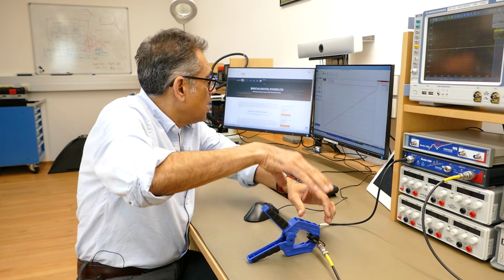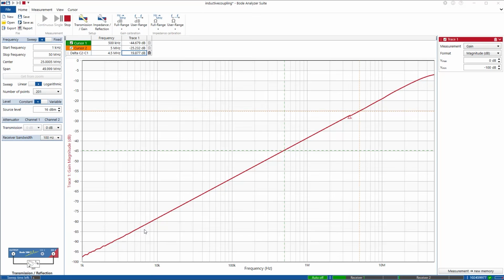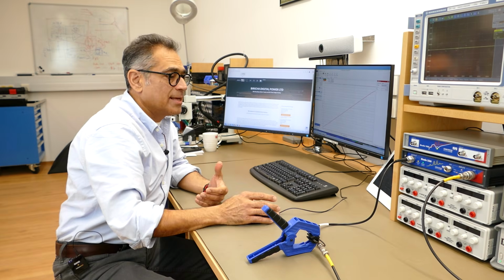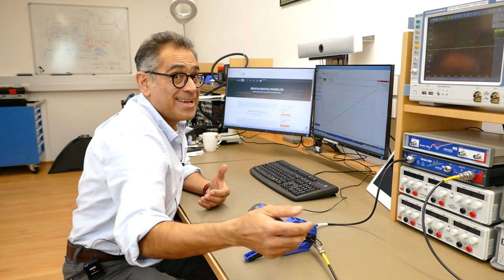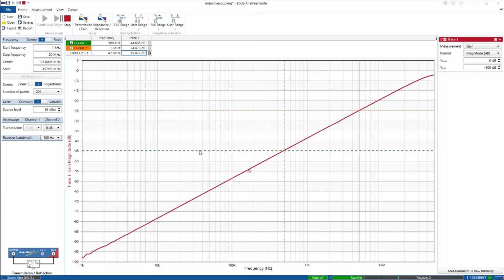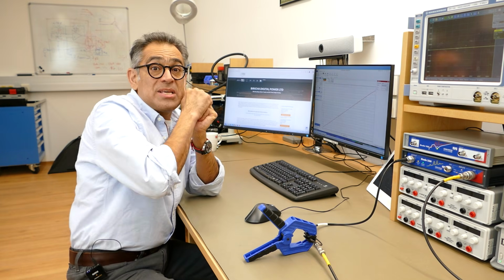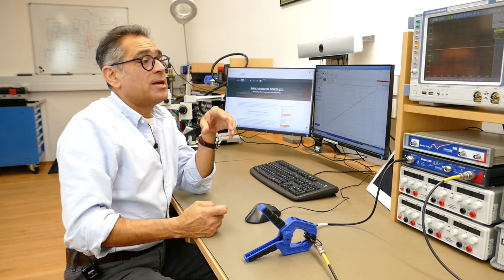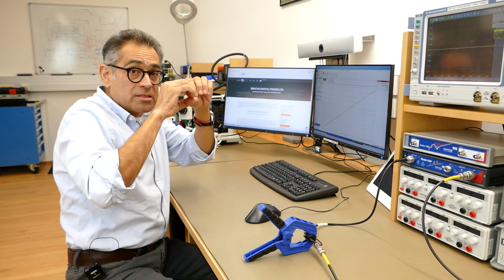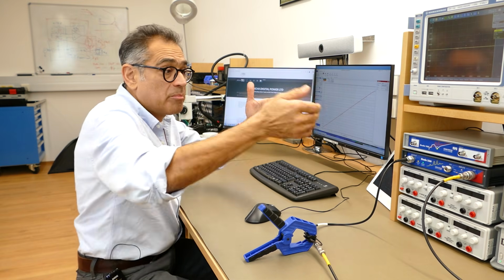And then we look on Bode Analyzer Suite, and here you can clearly see the gain of the signal of this setup. What is happening here is that the Bode 500 is injecting a signal and is looking at the size of the signal that's being picked up by the second, let's say, PCB track. At 500 kilohertz it's sending a certain size of signal, and you can see that at 5 megahertz the difference is 20 dB. So the size of the signal that's being coupled is going up at the rate of 20 dB per decade. Of course, I can see that on the oscilloscope, and you can see that as the frequency goes up, the sine wave that is coupled, this is noise, gets bigger and bigger and bigger. So let's have a look at that.